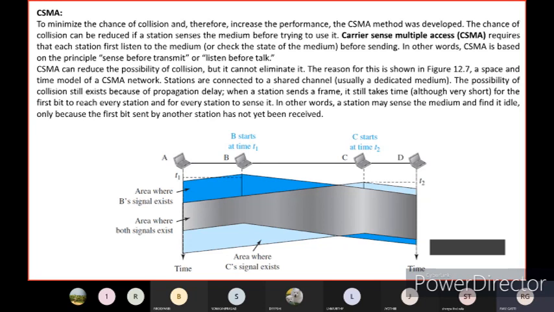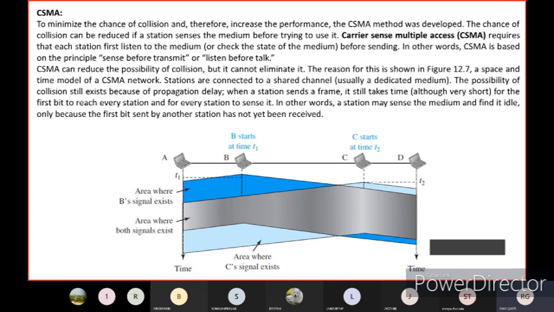If I have data and someone has already initiated a transmission, I should wait for a certain amount of time. After waiting, when I want to transmit the data, I should sense the channel again. If someone is already accessing the channel, then again I should wait for some more amount of time. All these mechanisms we were not able to see in the earlier cases.